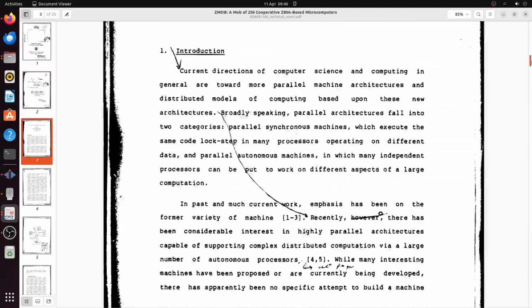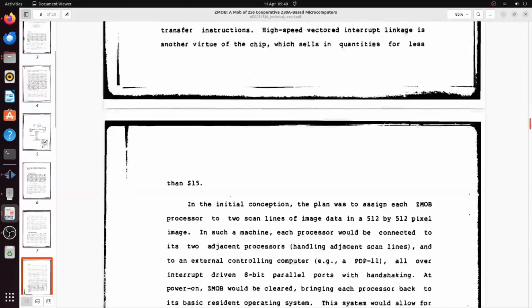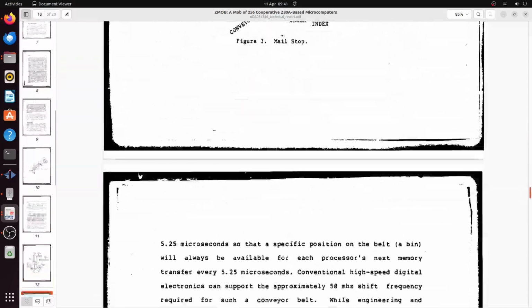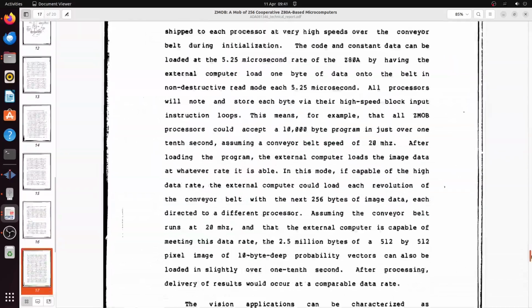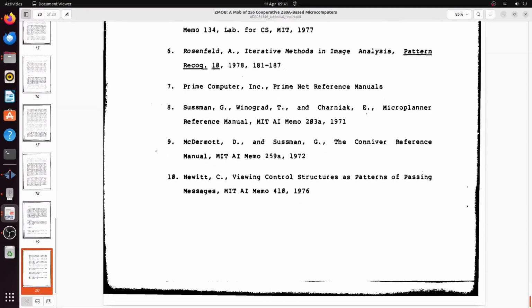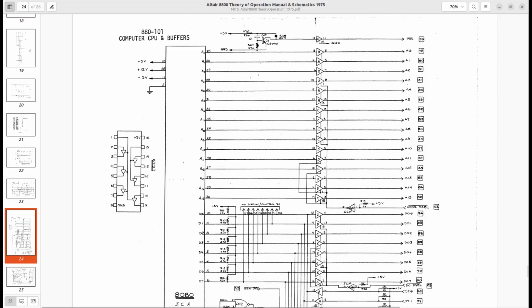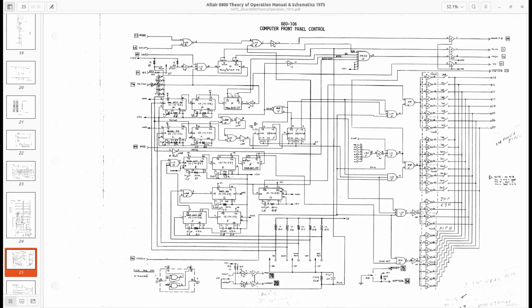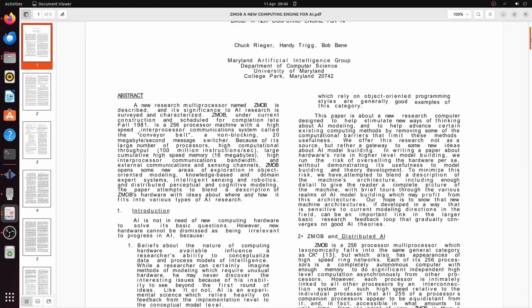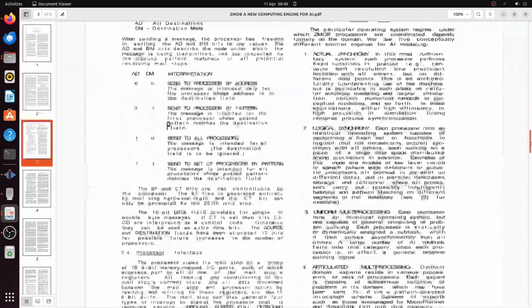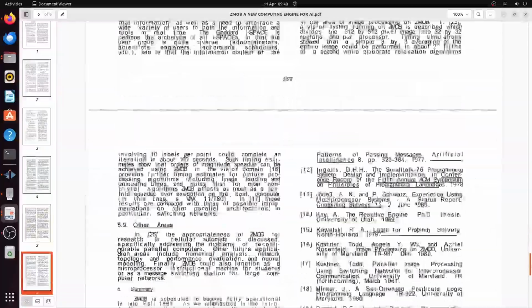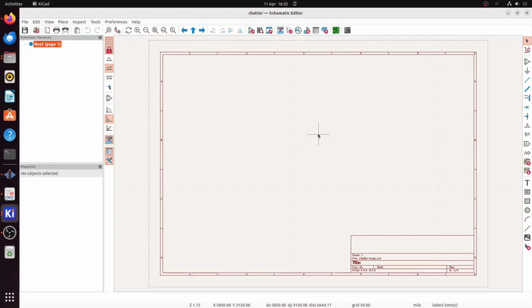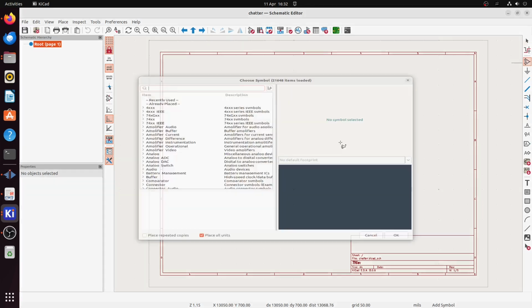The only problem we've got is that neither of the papers actually have any schematics. So unlike when we were making the Chatuter, where we had the schematic of the Altair for inspiration / plagiarism, well, we haven't got any such luxuries this time. We just have to make it from scratch. Right, well, I suppose we better get started, hadn't we?